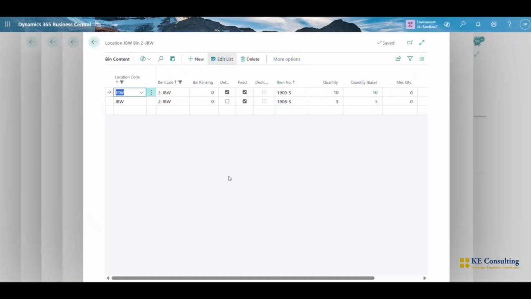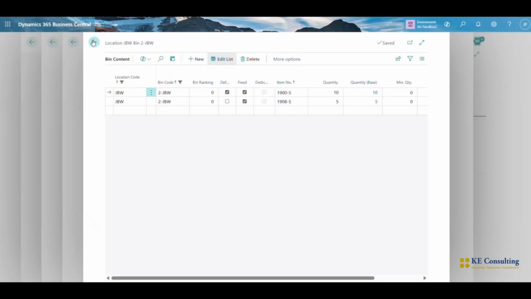It's good practice to add all your items and set their default bins. The issue if you don't do this is BC can automatically assign the first bin you use for each item as the default bin. And this can cause complications, especially in advanced warehousing when you have shipment and receive bins, as it could set the default bin to these and that just isn't true.